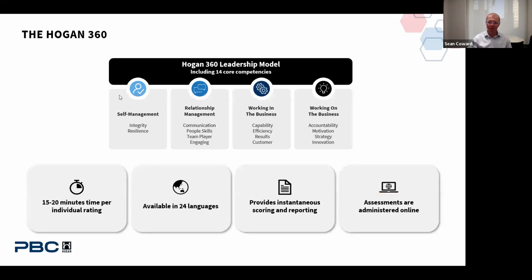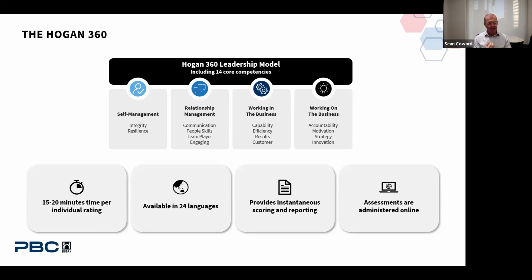Here's the leadership model that I mentioned earlier. It's a fairly simple framework, but one that's been validated and one that we're constantly testing against other frameworks we're seeing in the market. And it's also been informed by our colleagues over there at Hogan. It's a fairly simple model that's not going to completely bamboozle your clients. Four quadrants in total. Really, the first two quadrants are a pretty good proxy for emotional intelligence.